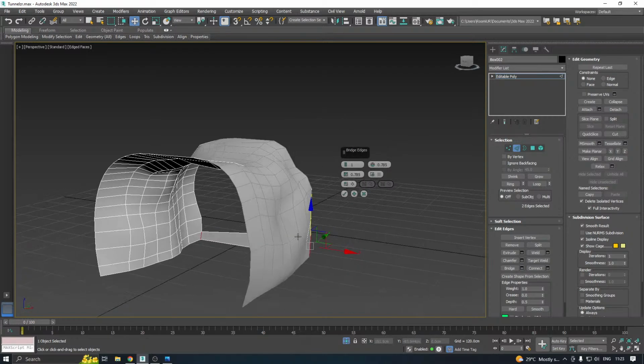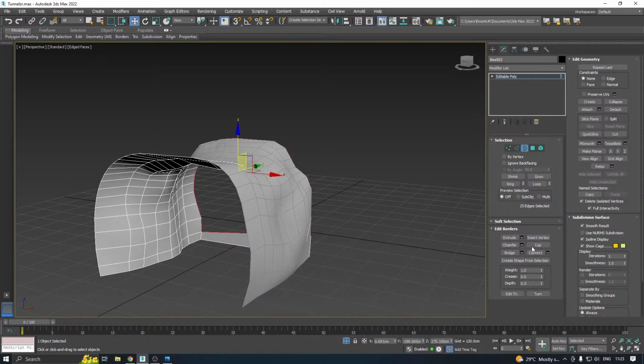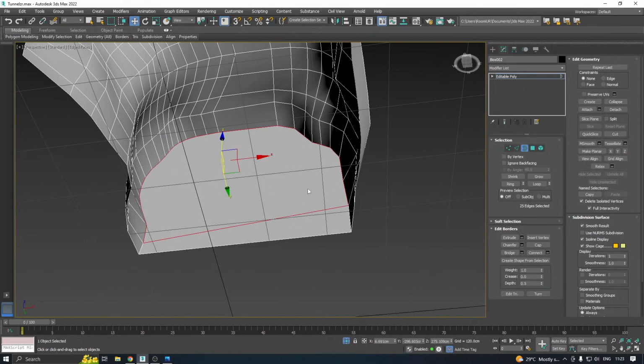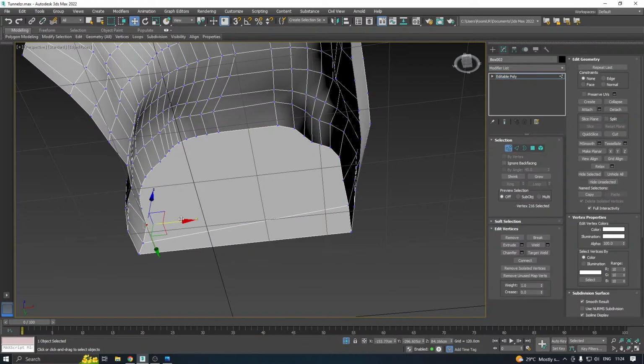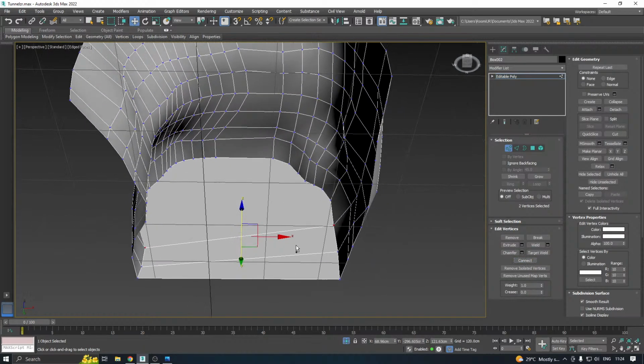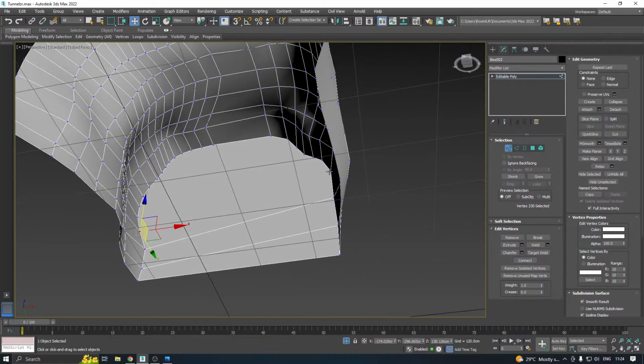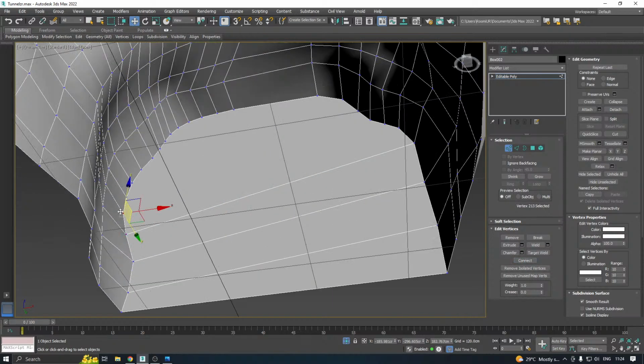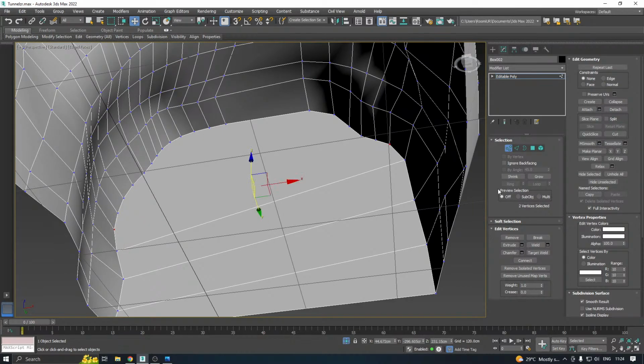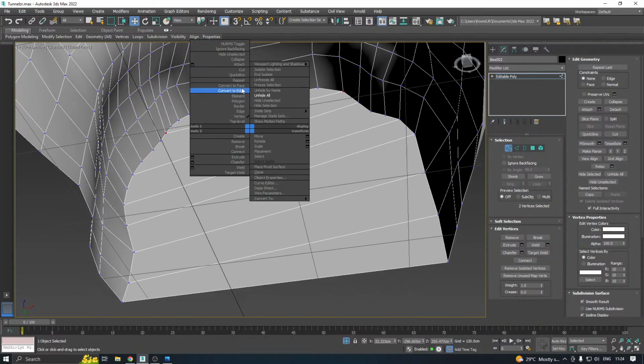Now bridge these two edges, then use the border to close the rest of the side. And we can connect these vertex. Okay.